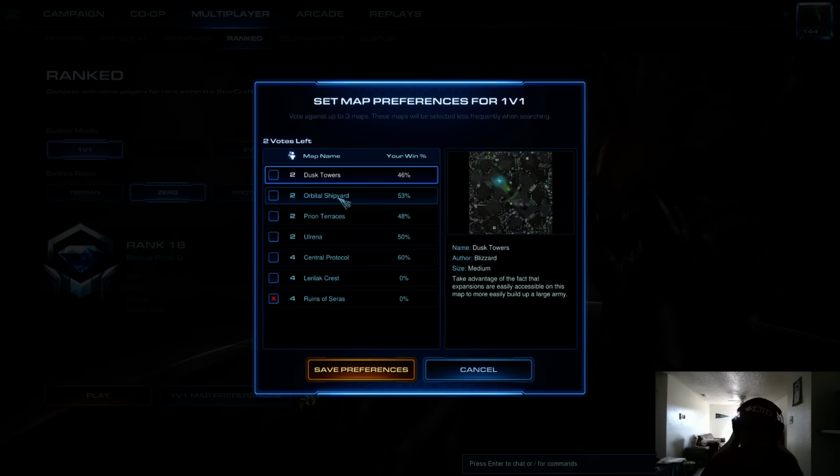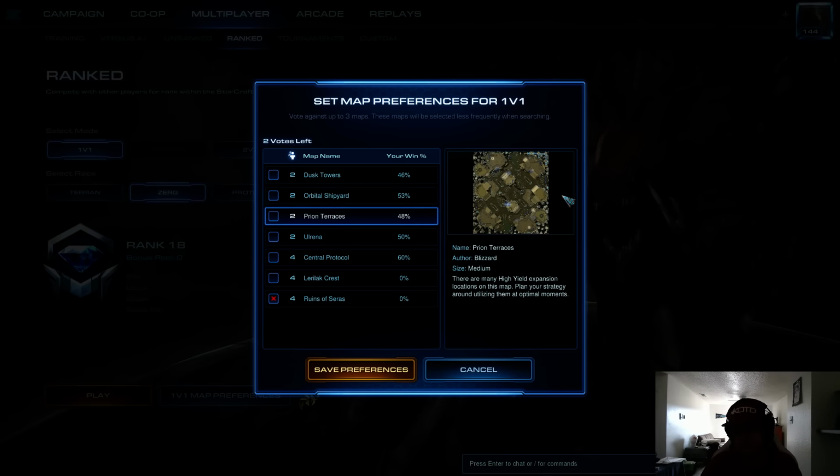So, Dust Towers, Orbital Shipyard, and Terraces I would leave open always, and when I say leave open, I mean do not veto. These are the three most straight up macro maps, and I think that if you want to play straight up, if you want to learn the game, you should keep these unvetoed.